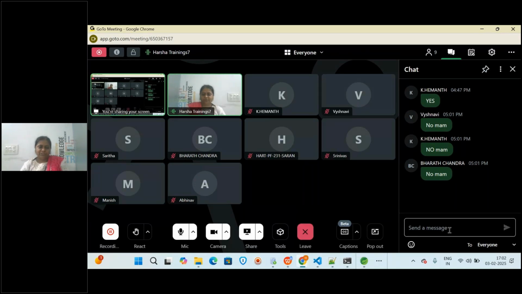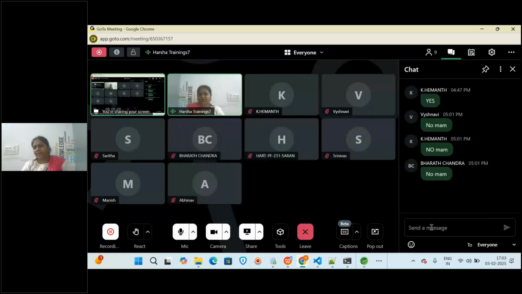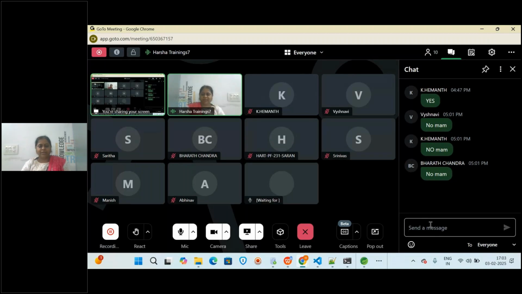A few people are joining at 5 o'clock. For the new students, I was giving a demo. Many new students have joined today, and many people attended one session and missed some part of it. So for everyone combined today, I will start HTML and do complete HTML from the beginning.